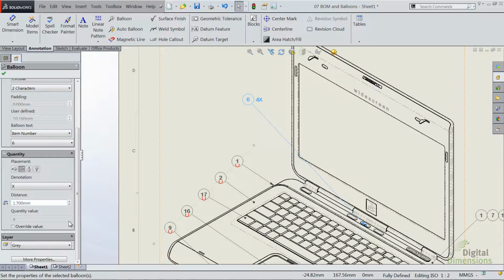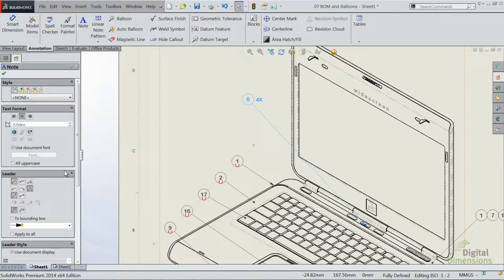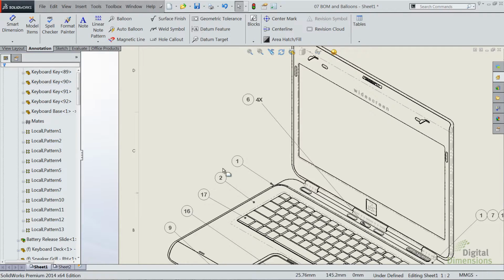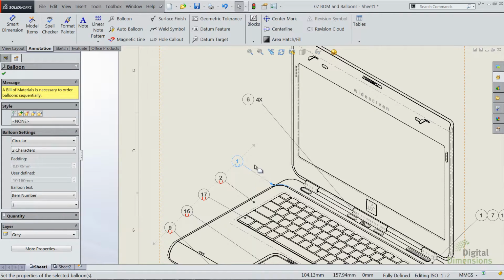The next enhancement with regard to balloons and quantities is under More Properties. Here I get to specify whether the leader is always attached to the balloon or to have it break around or attached to the quantity. And then the last enhancement to describe here for balloons is in regard to the magnetic line.